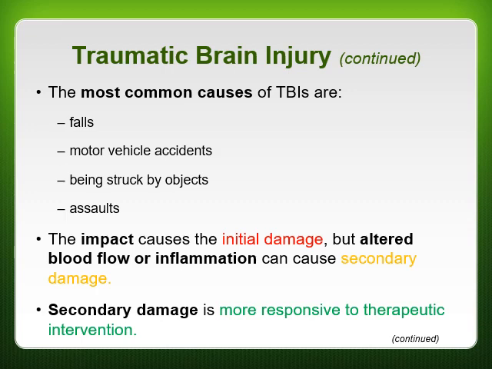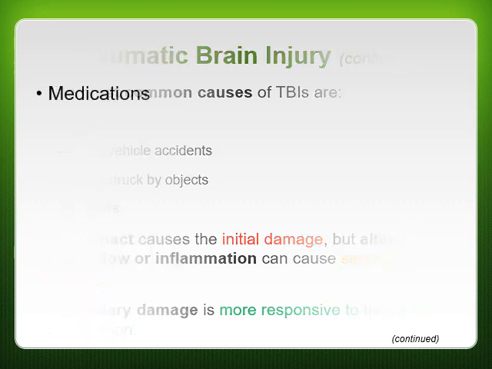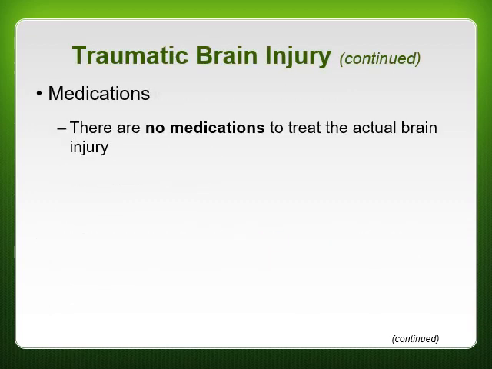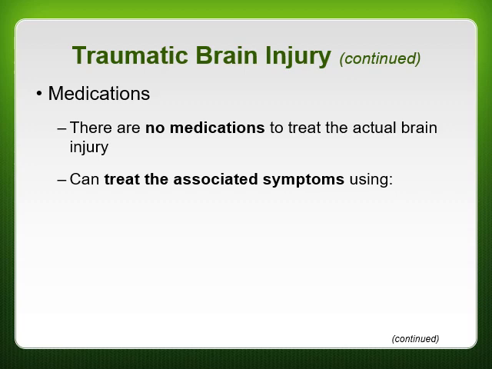However, the secondary damage is more responsive to therapeutic intervention. Not a whole lot you can do about that initial impact. No meds for actual brain injury. Right? There's no magic pill to help with your brain being injured. However, symptoms that occur, well, there are some medications for that.